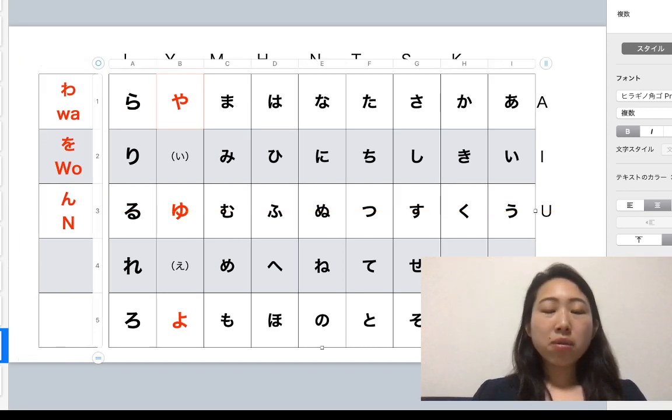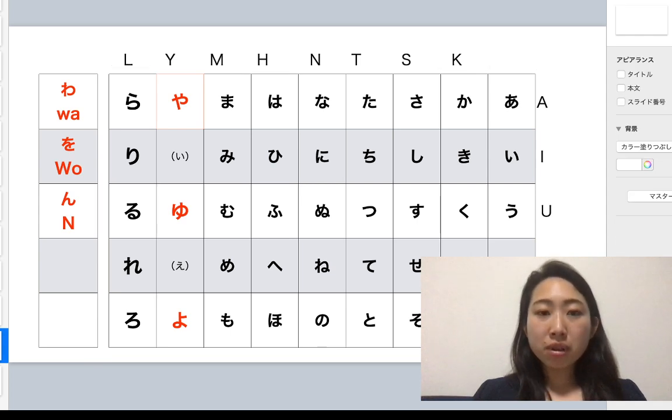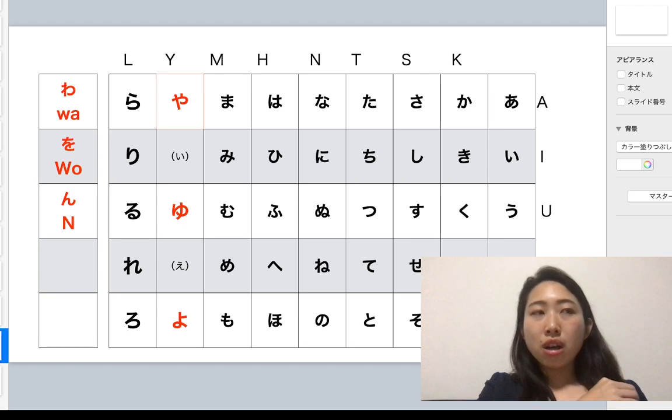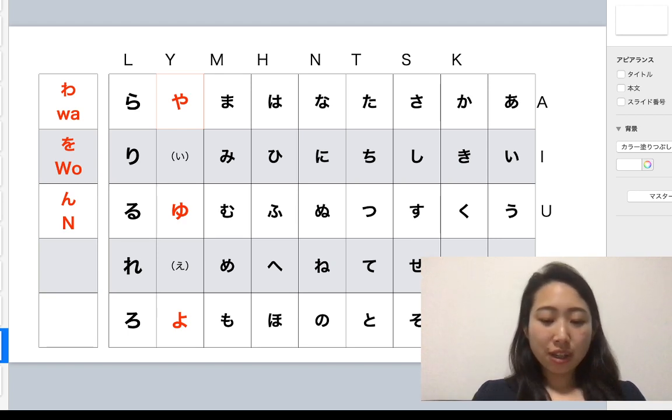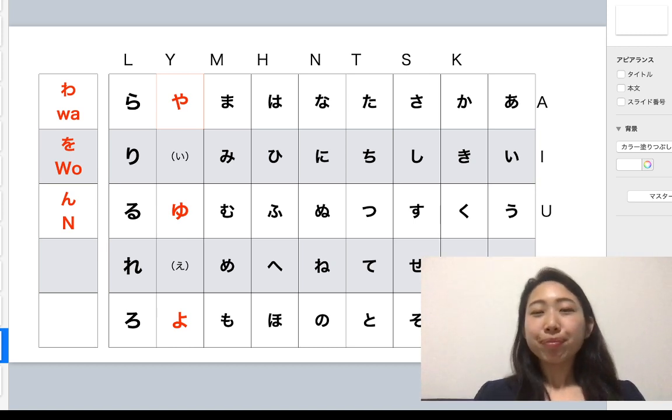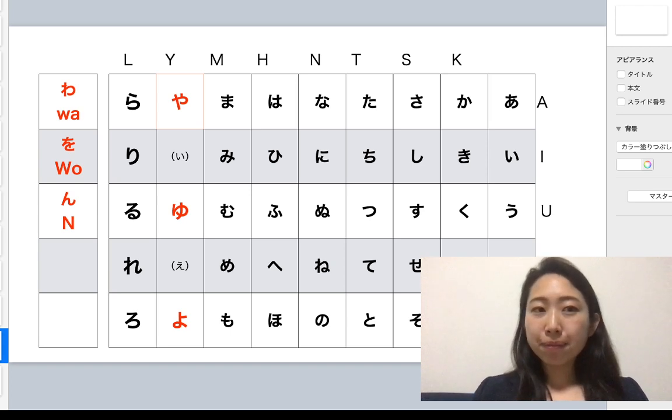So if you remember just these letters, then you have the clue, the hint to memorize all the other letters, right? So if you want to remember this chart a little more easily, a i u e o, akasatana hamayara wa sounds like a spell, but try to remember this first. It will help you.